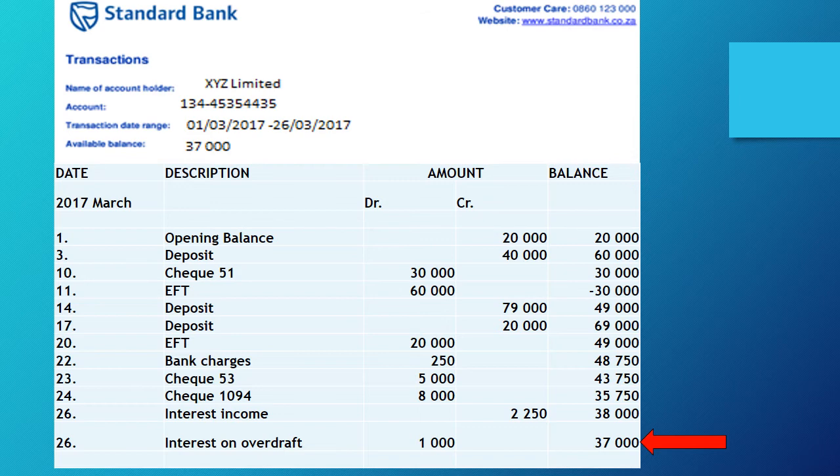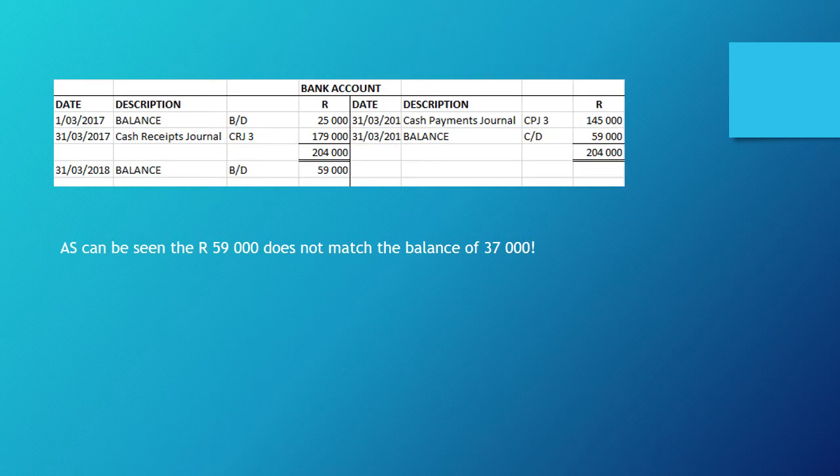Here again we can already see that an issue will arise because this bank statement reflects only balances on the 26th of March, whereas in our books we have recorded transactions all the way up to the 31st of March. Again, as I said, the entity will now compare its bank account in its general ledger to that recorded in the bank statement.